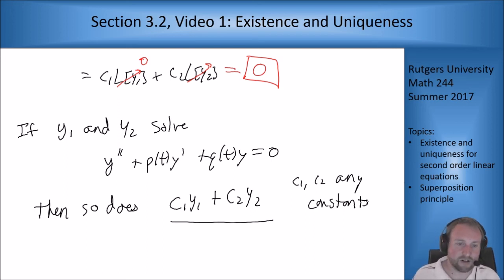All right, so for this video, I've got one problem for you to look at. We're basically seeing that this idea of superposition and multiplying by constants doesn't work for nonlinear equations. So I'll give you an example to look at where an equation is satisfied by a certain function, but a multiple of it does not satisfy the equation. So you're going to check that for your problem for this video. So I'll put that up for you right now.